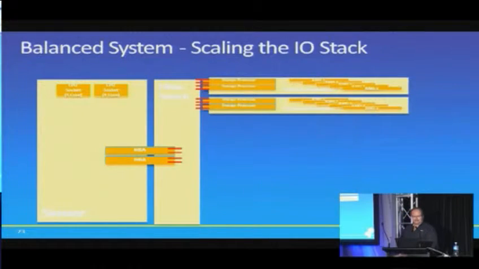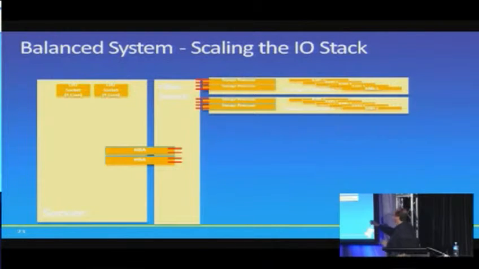So how does that help me to build a big system? In this scenario, I'm starting with 2 sockets, 4 cores each. So again, I have a total of 2 sockets and 8 cores. Since I have 2 sockets, I'm going to have 2 HBAs. Having 2 HBAs, I'm going to have 2 enclosures. Having 2 enclosures and 4 cores, I'm going to have 4 storage processors. Actually, it's 2 storage processors per socket.